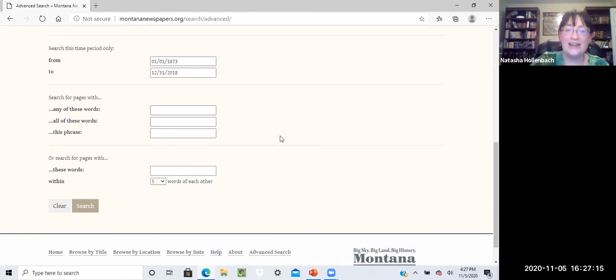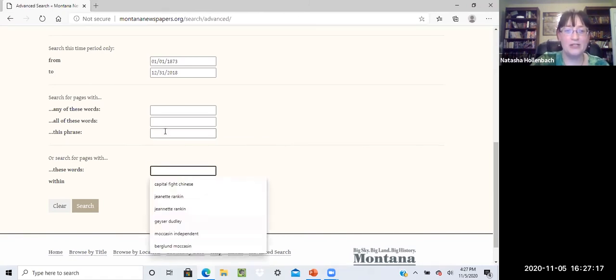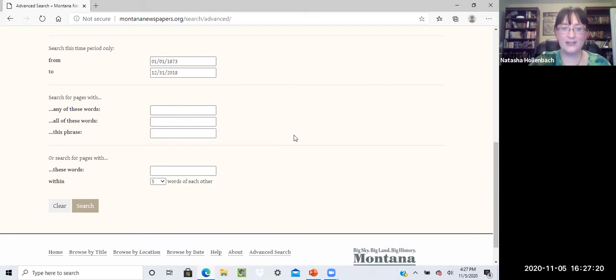which is why I always use the phrase, and then this is the proximity search. The phrase is what it sounds like. It's when you need these words in this order. I suspect that's what most of you will use the most because it's when you have names or businesses. But the proximity search is also useful. So if you were looking for someone's funeral, and so you have their name and funeral, that would be a proximity search.